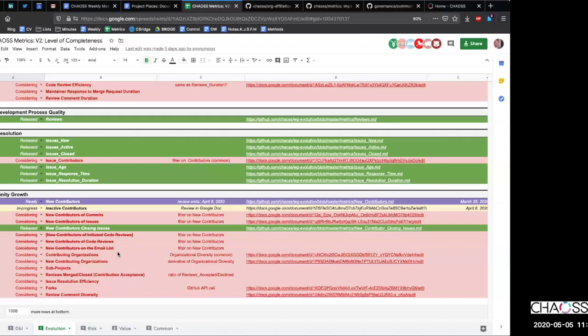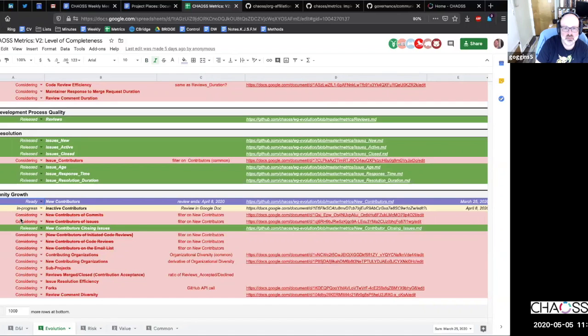It looks like if I share my document. Pull request, we have one metric candidate release. Yep. So the new contributors metric is pending a pull request, and then it'll go live on the website. Which one? New contributor. The review period's over.